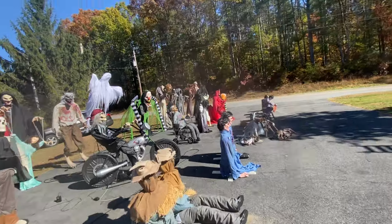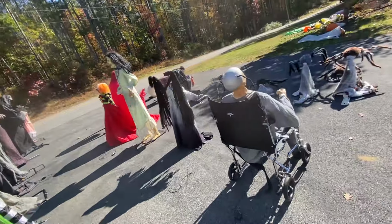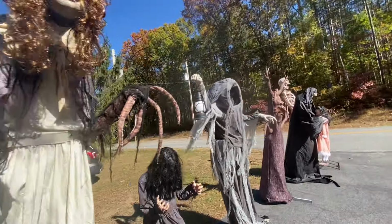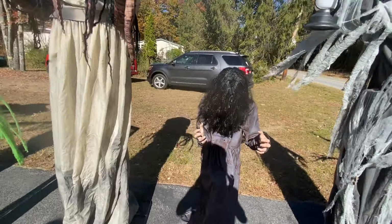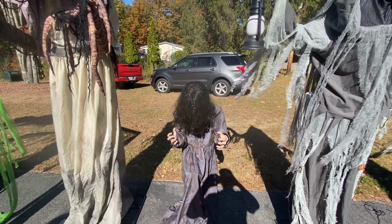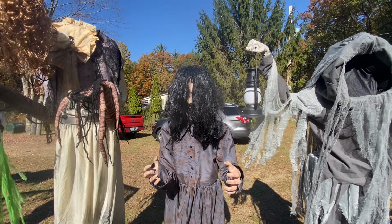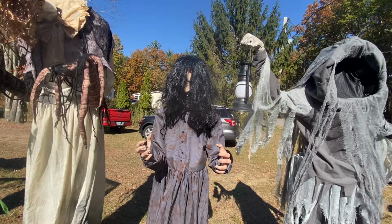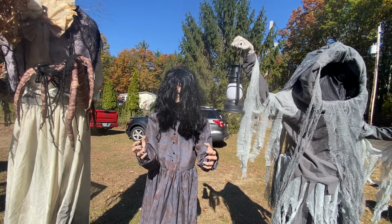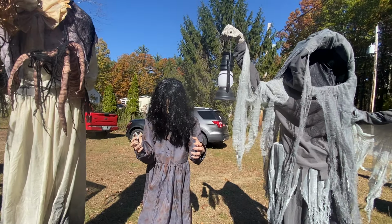All right, 11th animatronic. My 11th animatronic is over here. It was Demonic Dahlia. I got her shortly after the November 1st and November 2nd sale in 2019. Here she goes. Stay away. I actually cut her hair so the hair wouldn't block her sensor, so her sensor works really well now.